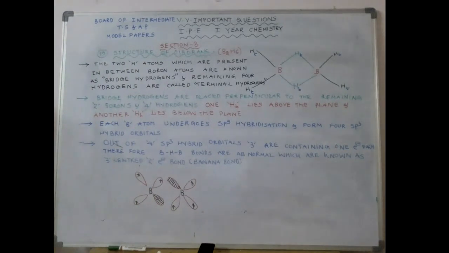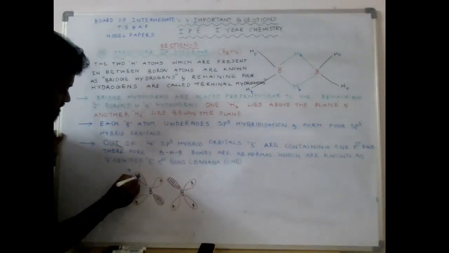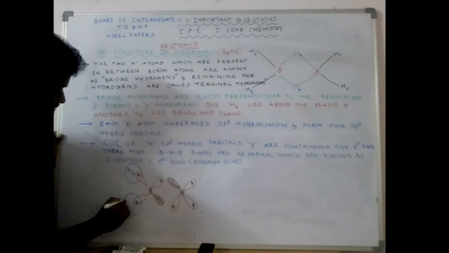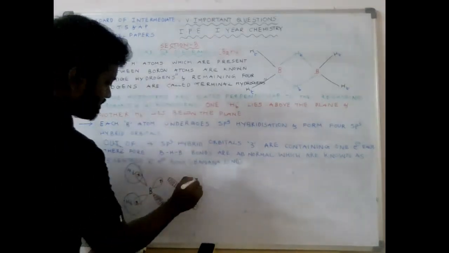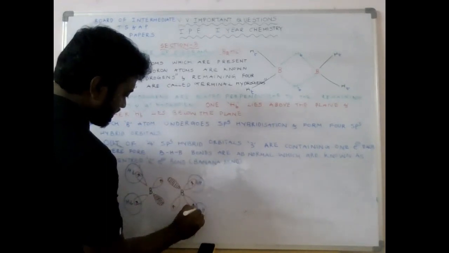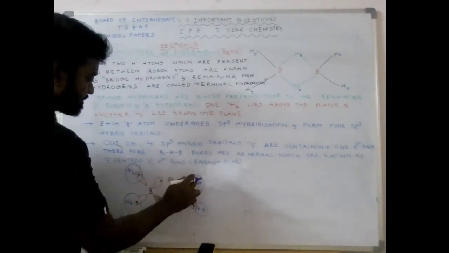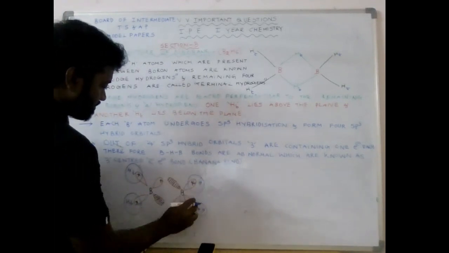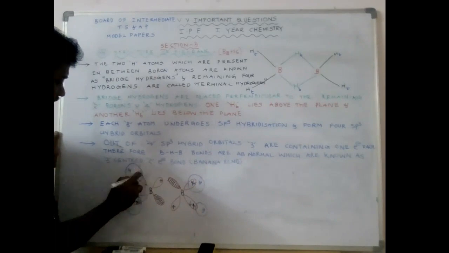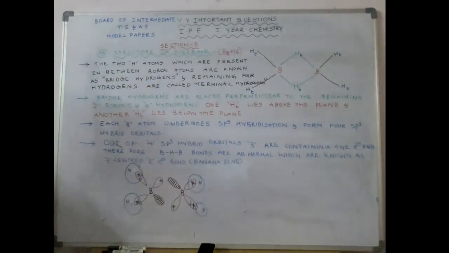Got the point? So now how many hydrogens are there in total? Six hydrogens. Now I am writing the hydrogens. Hydrogen has a spherical structure, right? This is the hydrogen. We make one bond like this because hydrogen contains one electron, right? Here also hydrogen with one electron, the same. Here also hydrogen with one electron. These two electrons are present in the overlapping of them, right? Each one having two electrons means there is a normal bond, correct? One bond containing two electrons.